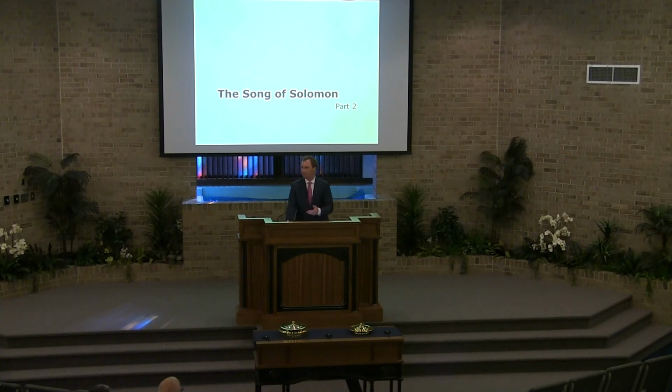I believe this book is actually about 3 people, not 2. It's about a young girl who has smitten the heart of King Solomon, and he tries to woo her by using all of his riches and wealth and flattery that he would possess as the king. But she is already in love with a humble, very poor shepherd farmer, and they have a very real, genuine love that's not based upon superficialities like what Solomon is presenting to her.